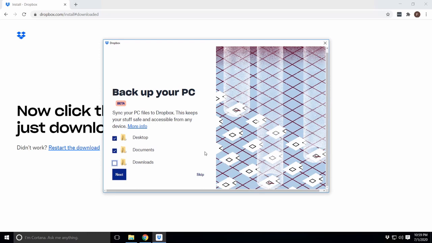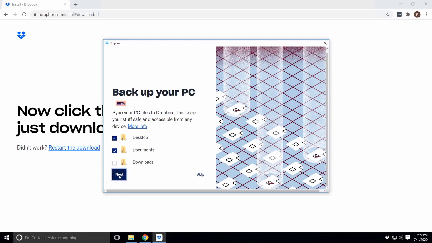I'm a very organized person, so I don't even really drop stuff on my desktop. I don't even drop it on my documents. I've got a folder where I put everything in, and that is where I would back up my stuff from. The documents would be your default stuff that any app would drop in there. I'm not worried about anything like that.